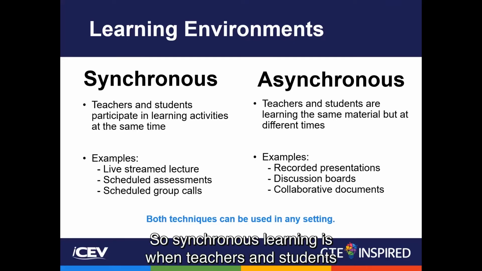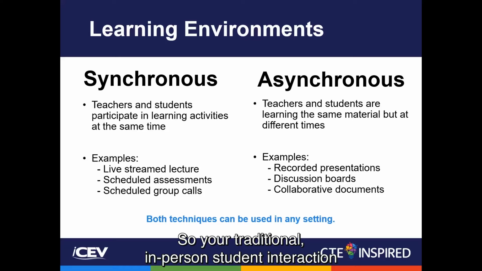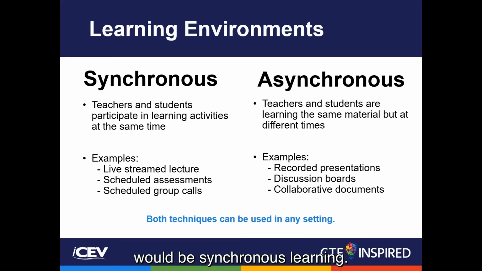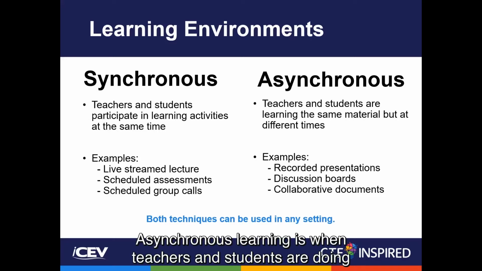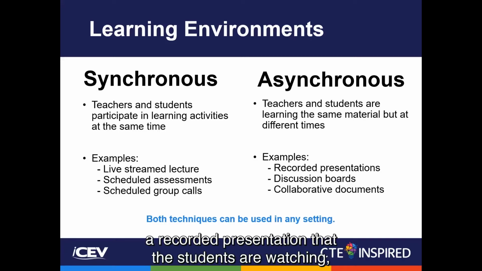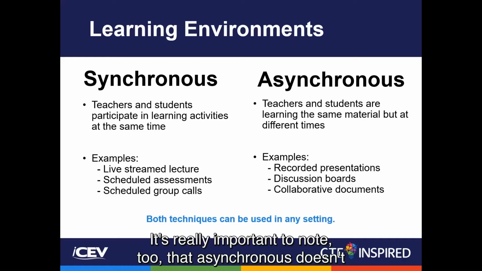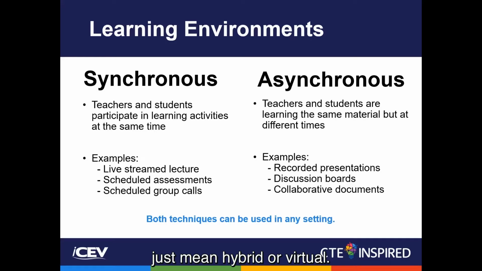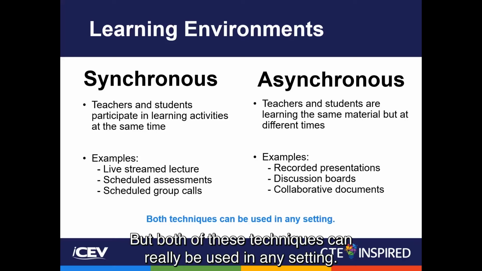Synchronous learning is when teachers and students are participating in learning activities at the same time. Your traditional in-person student interaction would be synchronous learning. Other examples would be if you live streamed your lecture, or if you had very scheduled assessments or group calls that the students would be on. Asynchronous learning is when teachers and students are doing the learning activities over the same material, but at different times. Whether that's a recorded presentation that the students are watching, discussion boards, or collaborative documents, it's really important to know too that asynchronous doesn't just mean hybrid or virtual. You can have asynchronous in an in-person environment as well. But both of these techniques can really be used in any setting.